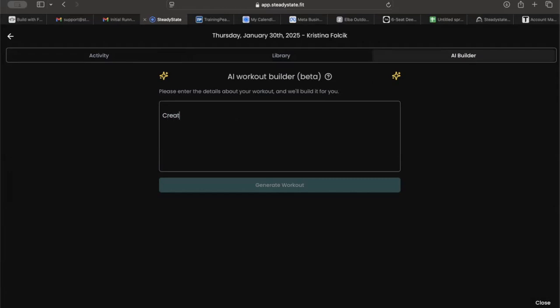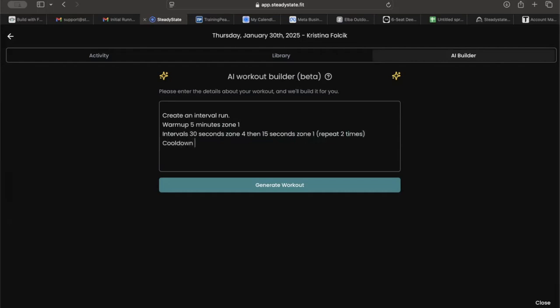So, create an interval run. Warm up, 5 minutes, zone one, and intervals, 30 seconds, zone four, then 15 seconds, zone one, repeat 2 times, then cool down 5 minutes, zone one.